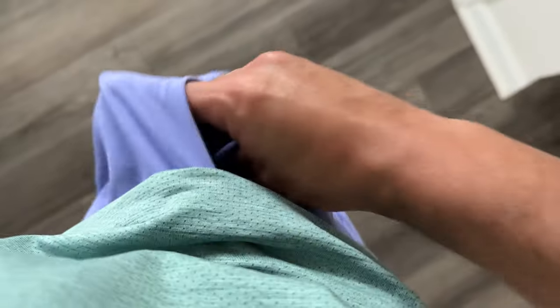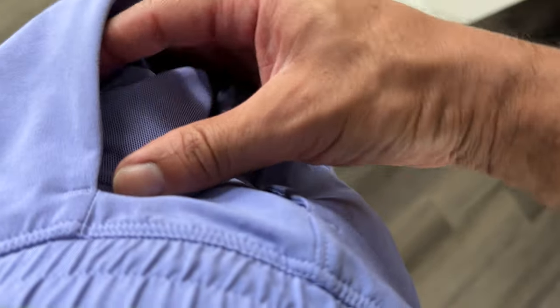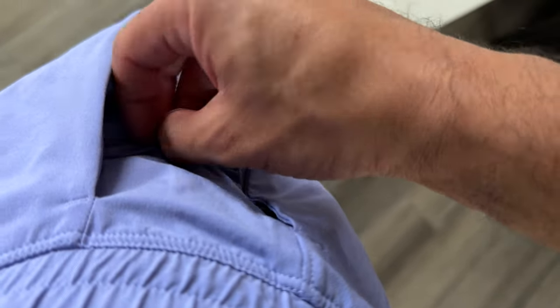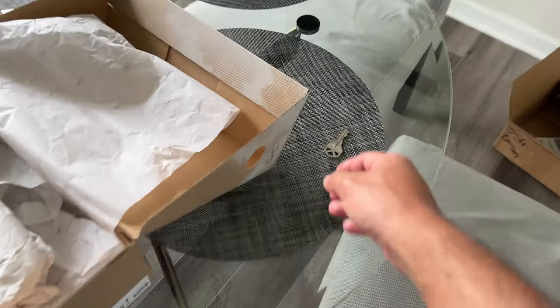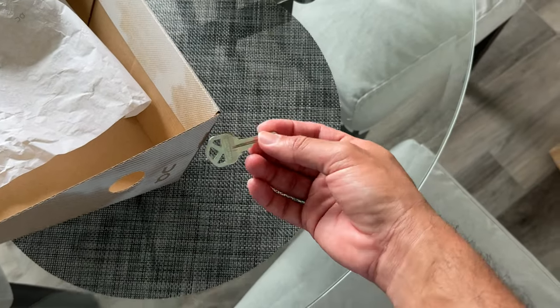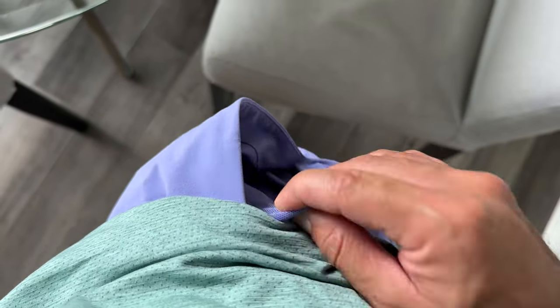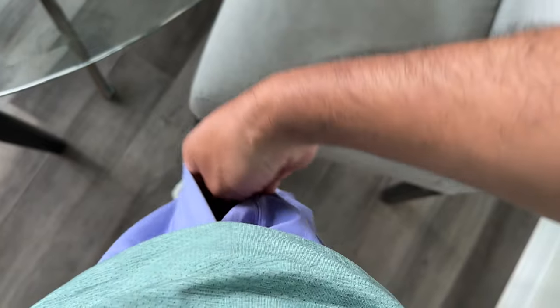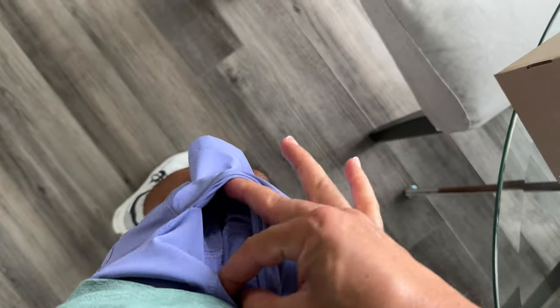Another thing I love about these shorts goes back to the pockets. There's a lining pocket inside as well, which I really love. For instance, I have my house keys here. If I have something small that I don't want touching my phone — scratching up my phone when it's in there — I throw my house key in there. It stays nice, and it's covered up by that mesh. You get it on the other pocket as well, so that's a really nice addition. Love that. Beautiful. Thank you, Lululemon.